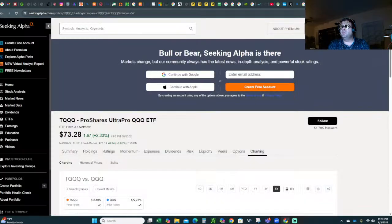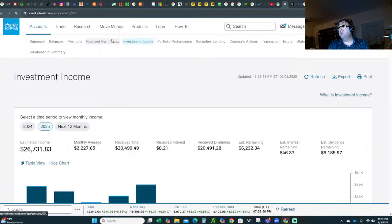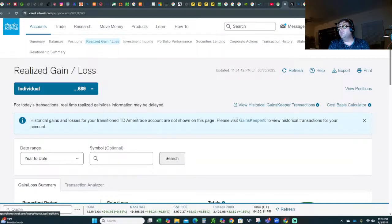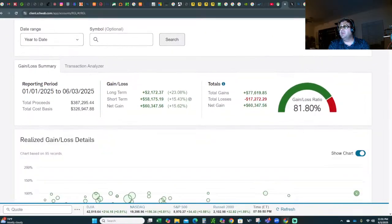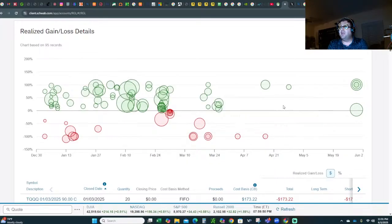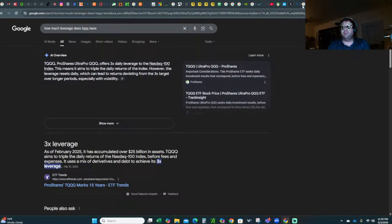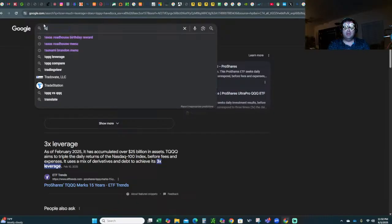So TQQQ, I stopped trading options on it because it's really hard to make a gain with options. It's a poor performer. In fact, most of my option losses for the year came from TQQQ. And of course the timing, I was only a couple weeks off from the Nasdaq's recovery, but this April 4th, that was a complete loss because it didn't get back to where I had it. I thought that the $60 one, I actually had a gain on it, but I went too soon out, and I have to get pre-clearance at work, so I had to let the gain go because it was less than 30 days out, so that was a bummer.